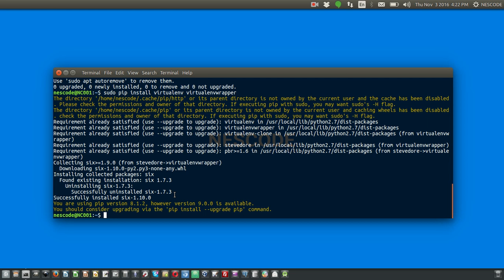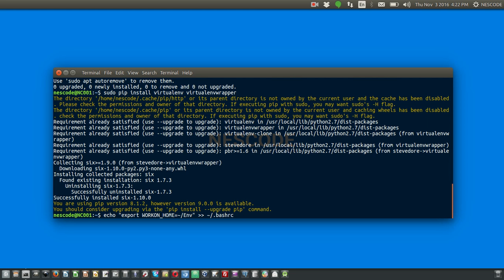After that we need to configure the environment. To configure the environment, you can give echo, in brackets, export WORKON_HOME=~/.env, >> ~/.bashrc.